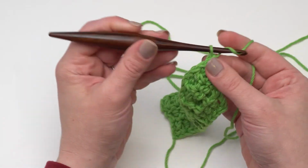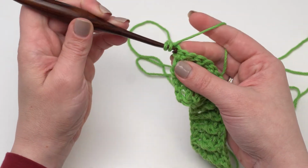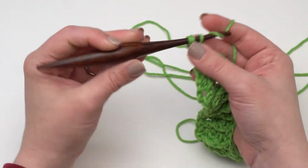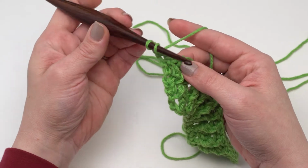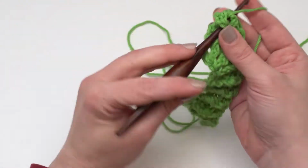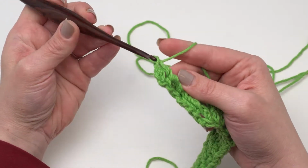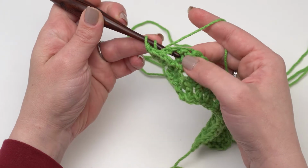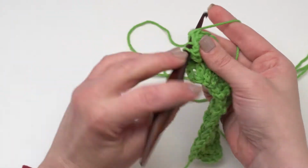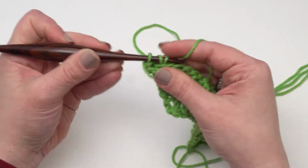So we'll start this time with just a chain 1 and then a half double crochet in that first stitch. There we are. Then I'm going to work a front post double crochet around the next stitch. Here we are. Followed by a back post double crochet around the next. That will be the double crochet that's hanging out there, and it might want to try and hide behind, so be sure you get that one.